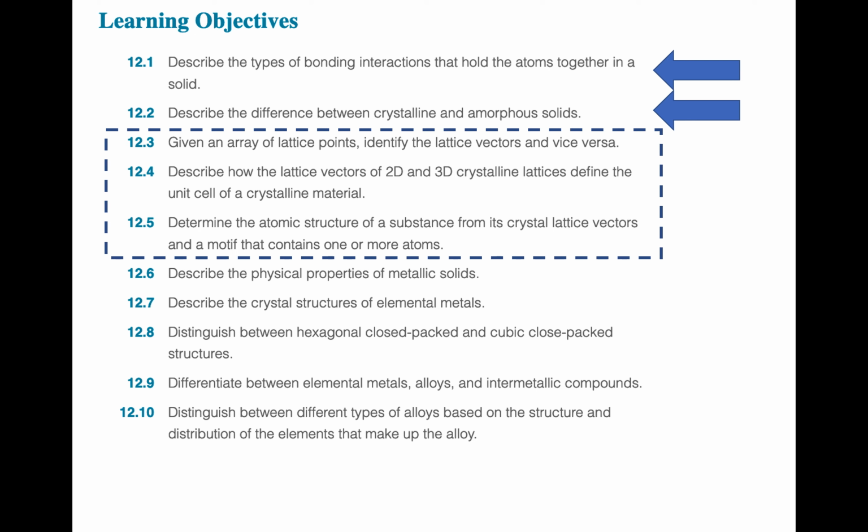So within this particular video, we briefly looked at the types of interactions when we're looking at different types of solids. When we're thinking about crystalline and amorphous materials, crystalline ones have a repeating unit cell again and again. Amorphous solids have a local order that resembles that of a liquid, but they do not have a long-range order. They do not have a unit cell that repeats again and again.